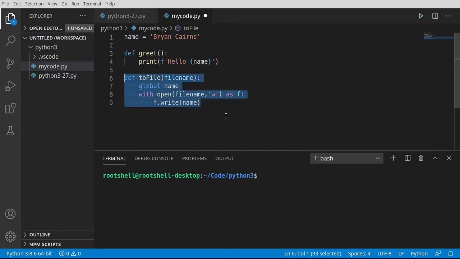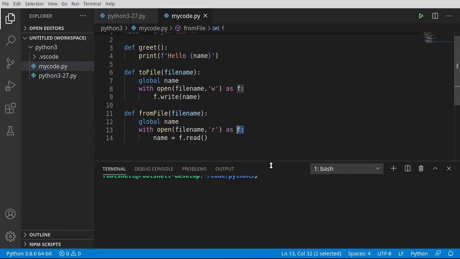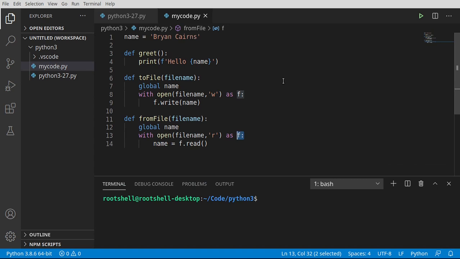We can take this very simple pattern and just change it around. So now we have from file, and we are going to open that in read mode. And then we're simply going to do the exact opposite here. Quick refresher, when we say with, it's going to remove this when we're done with it. So it's going to automatically close that file for us so we don't have to worry about any of that complexity. Okay, so our file is all done, and it's not super hard. It's just got a variable and some functions.